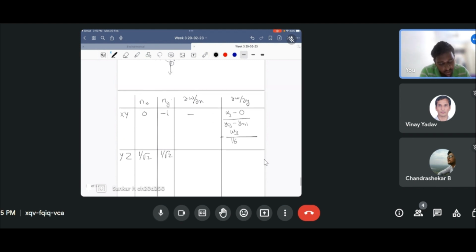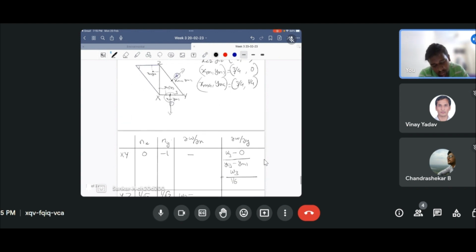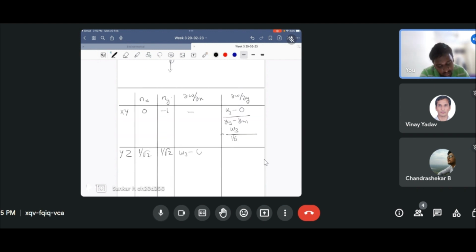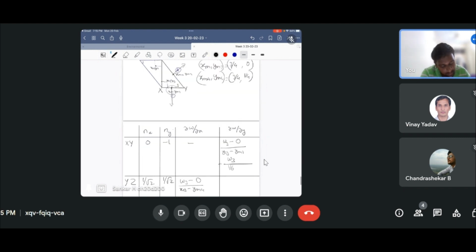If you have to calculate dou w by dou x, it's given by w3 minus, since it is along yz, we have to use the wall condition at the midpoint over here, so it should be w3 minus 0 divided by xc3 minus xm4. Similarly, for dou w by dou y, we write it as w3 minus 0 by y. Sorry, this is not x over here. This will be xm4 here, and similarly, from the x here, it will be y here: yc3 minus ym4.